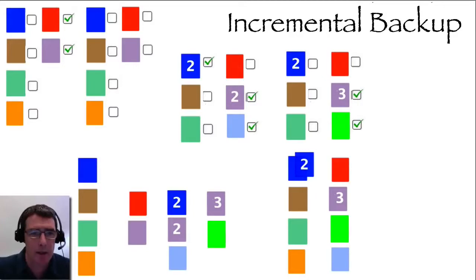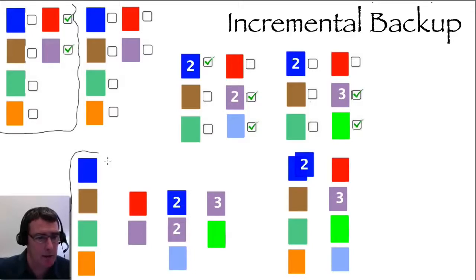So the first one we're going to look at is what's called an incremental backup system. And this is our file system. We have a lot of different examples of our file system here. Just going to look at this little example here. Now these were our 4 files that we had done a full backup on. So I have a backup catalog that contains a full backup. So it's a single file, but it contains the full backup. That's the type, and we'll just call it number 1 because it was the first backup that we had done, but it was a full backup. So we backed up all those files and then we cleared the archive bits.